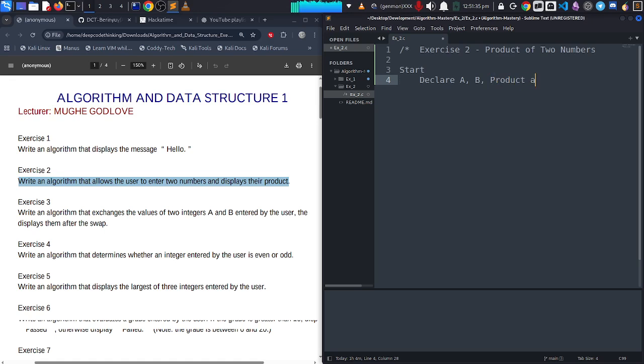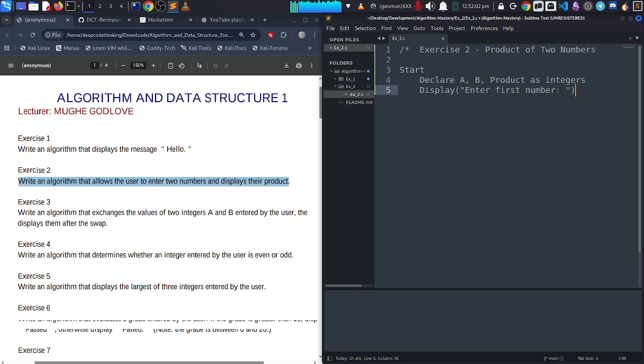And I'll declare them as integers. Alright, now after declaring them, I will ask the user to enter the number. So I will say display enter first number.